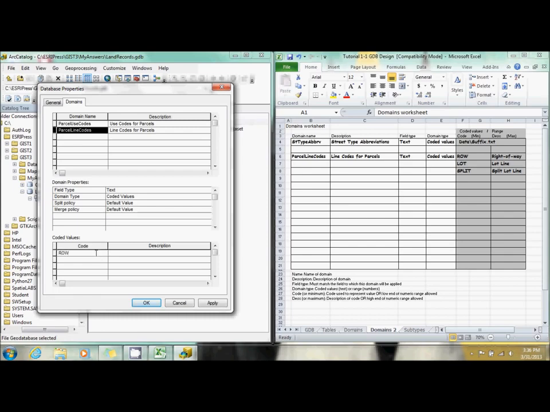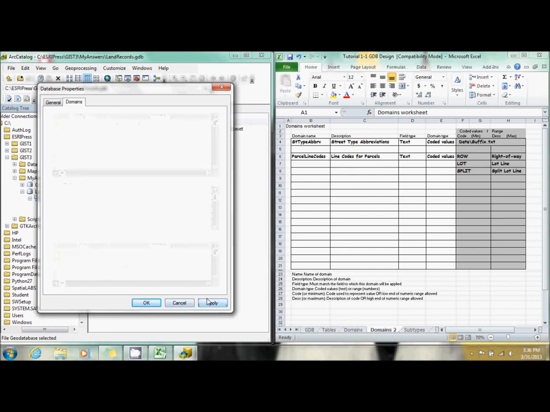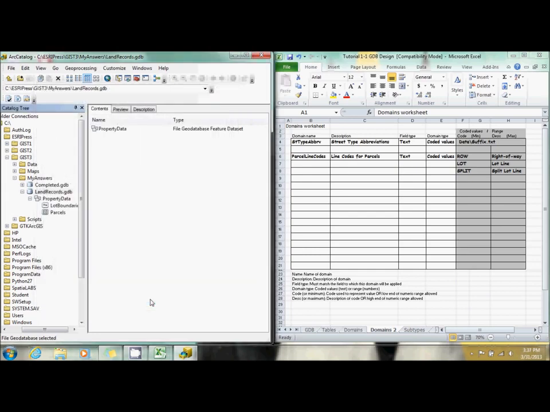And we have ROW, right of way. We have lot line. We have split lot line. And that one's all done. So we just hit apply and OK.